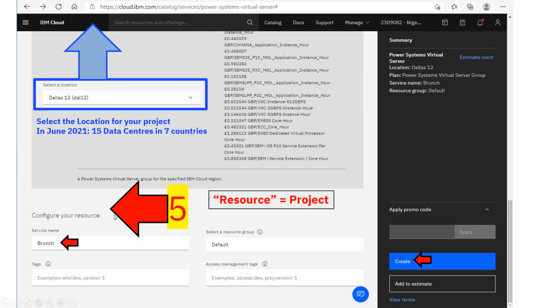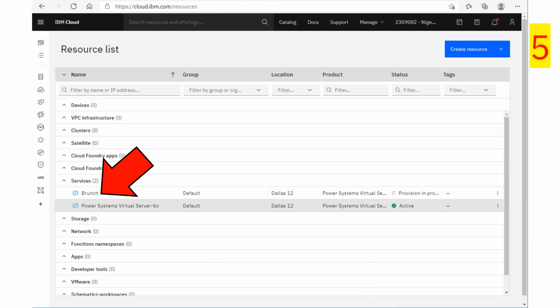So down in here, you need to put in the name of your project, which you might call First Try or something, and then after you've selected which data center you want it in, then you hit the create button. It will go off for about a minute, then come back. I think it's creating the invoice and accounting structures for billing you later on. So here we have the brunch project, if you like. I just hit create once without changing the name, and you get this as a default. It's Power System Virtual Server, a number and a letter in here. You can actually go over to the right in here and rename that if you want to.